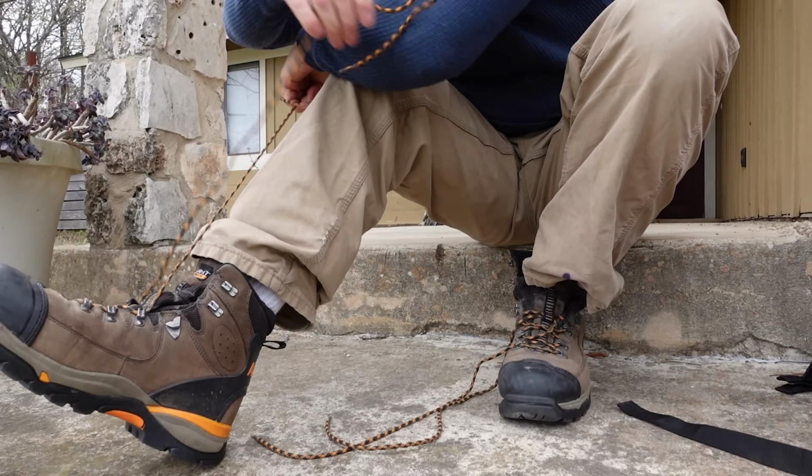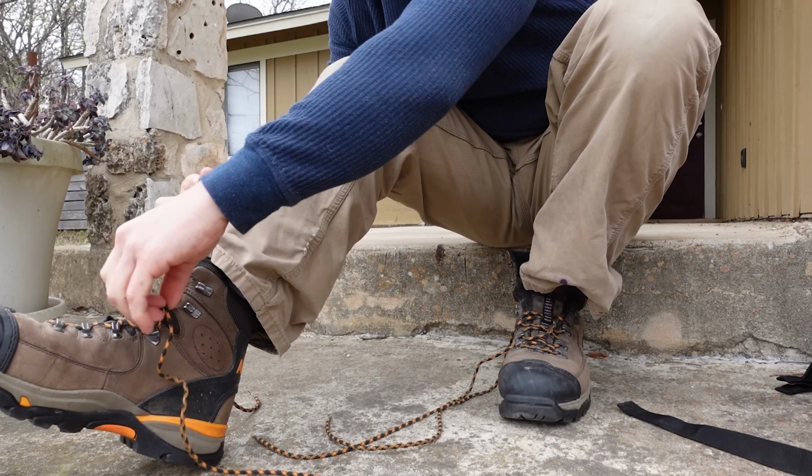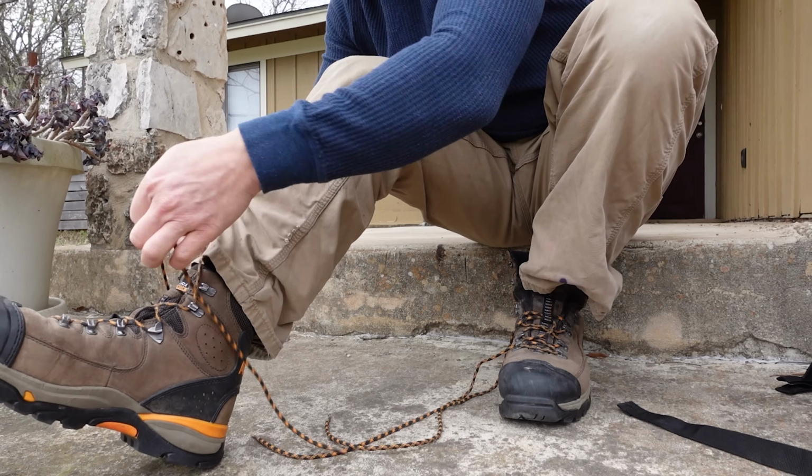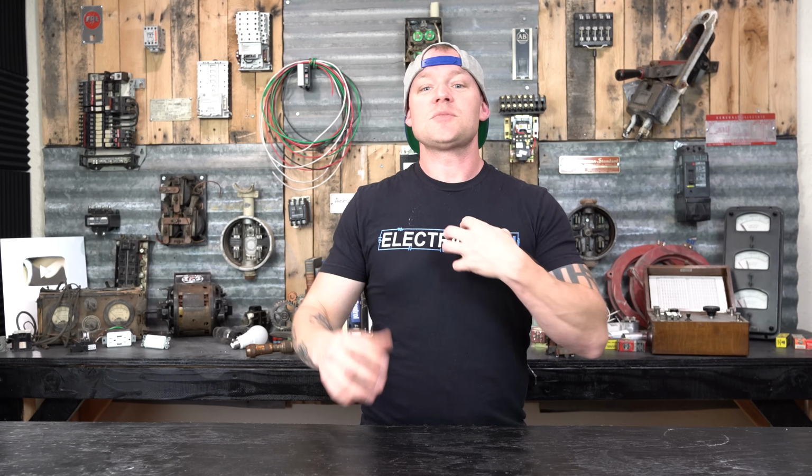But think about your ankles too, and try to do stuff so that you're not twisting your ankles all the time. I like to get boots that have a firm tie to them. I don't like boots that are kind of loose, like cowboy style boots, where they lock into your foot but there's all of this extra room up on the top. Well, I can't stretch that far. But that's just my personal preference. I like to know that my heel and my foot and my ankle are locked in tight. That's just the style that I like.